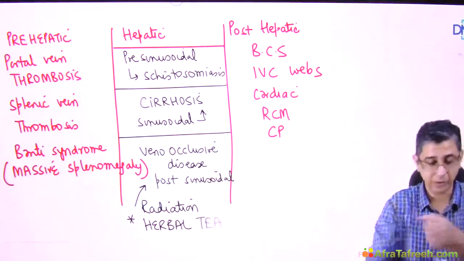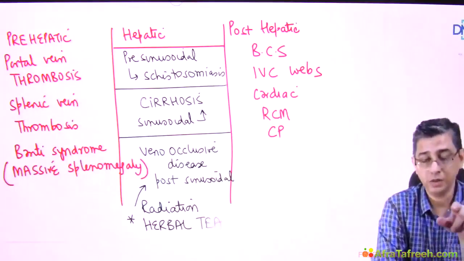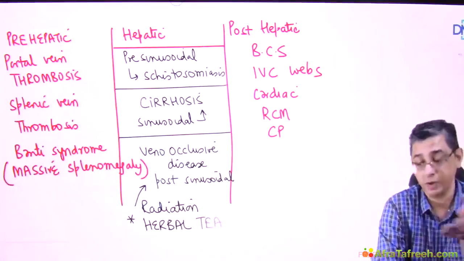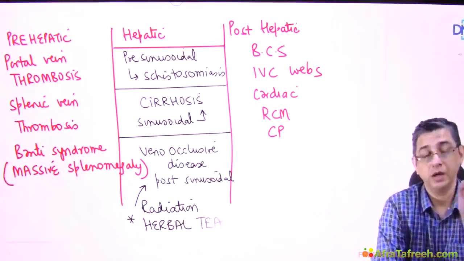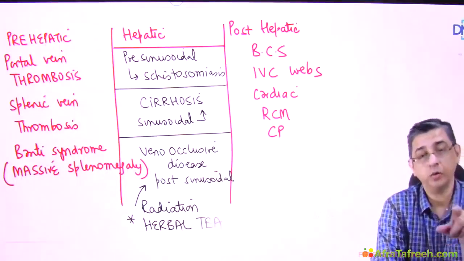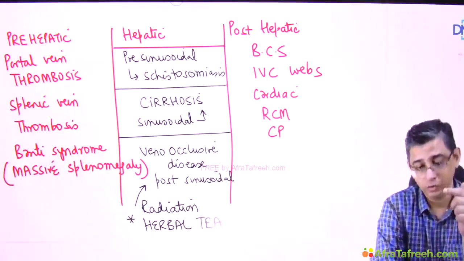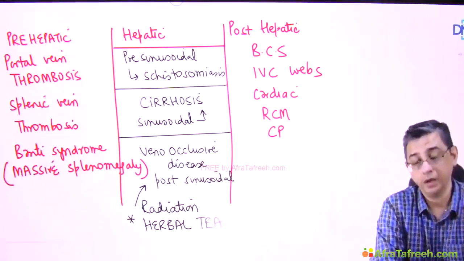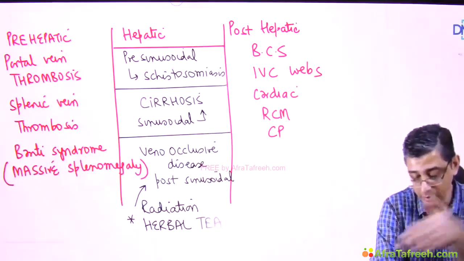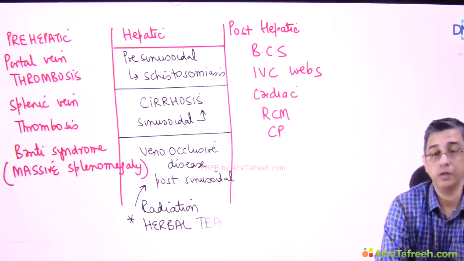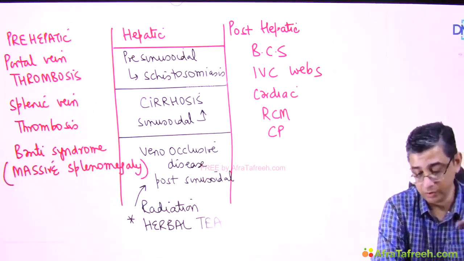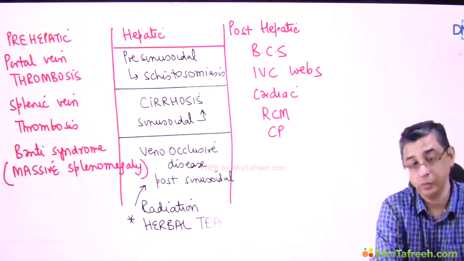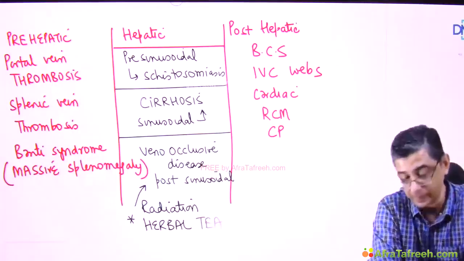And while I'm saying this, I would like to tell you that Chinese herbal medicines, which are increasingly being used by your patients apart from Ayurveda, contain a product called aristolochic acid, and aristolochic acid intake can contribute to renal failure. So those so-called Chinese herbs can actually cause damage to the kidney. And today I told you these poor quality herbal teas are available without any branding. They might have constituents that can cause veno-occlusive disease, and that is a post-sinusoidal cause.